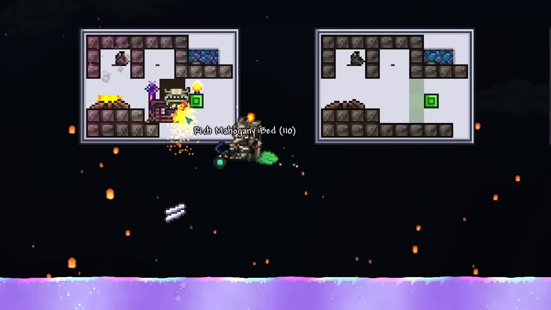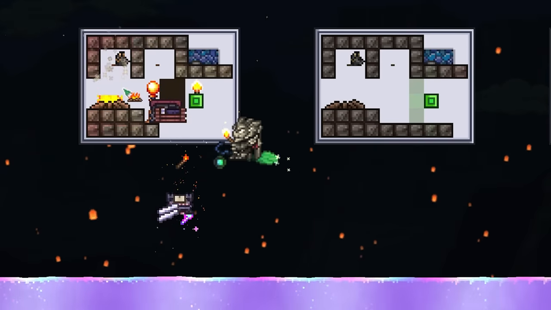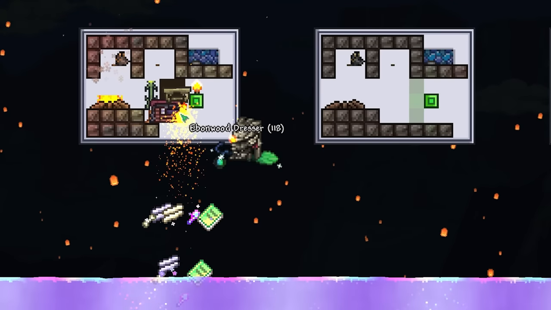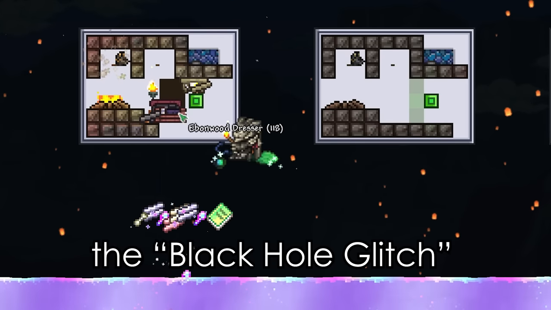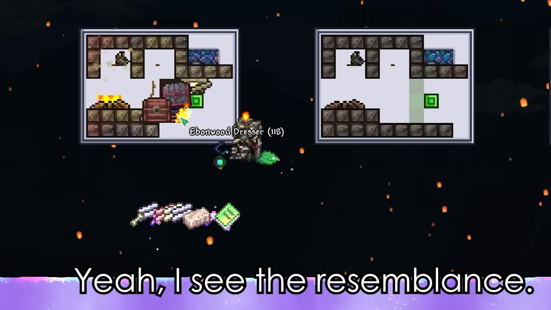But they're like falling to the side. Oh no. Ah yes, just create raw material. So this is the one nicknamed the Black Hole Glitch. I think I clicked only two times. Yeah, I see the resemblance.